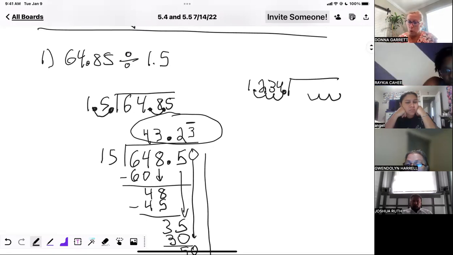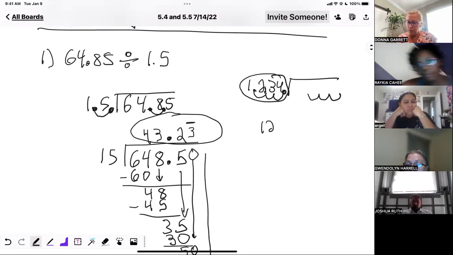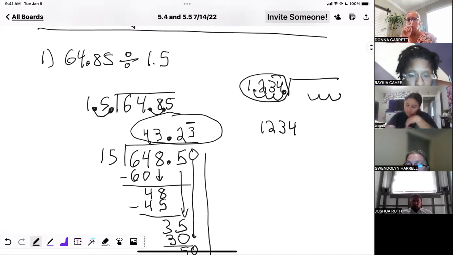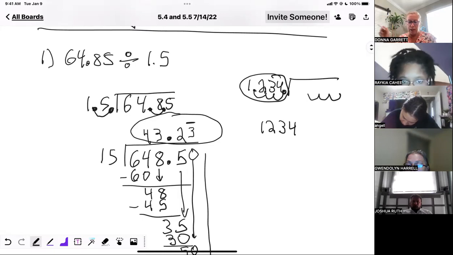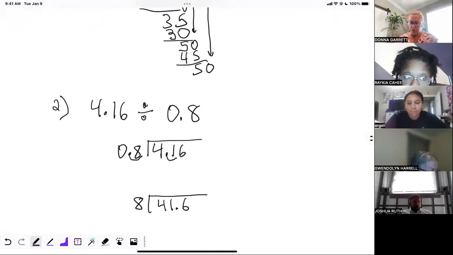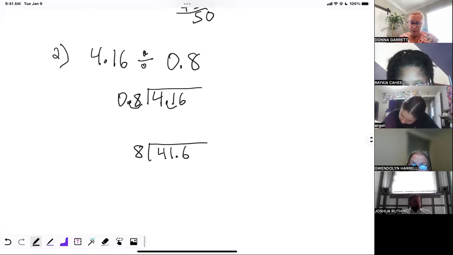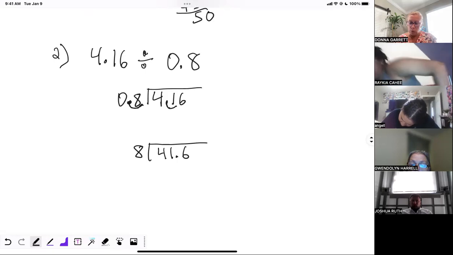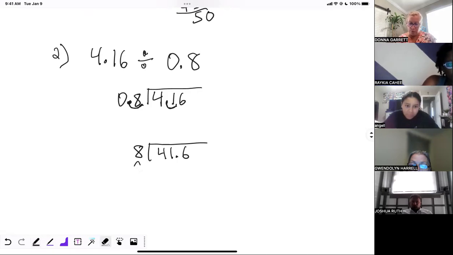So you want to make this a whole number with no decimals. So no matter how much you have to go, you go all the way to the end, no matter how many decimal places you have to move. Does that make sense? You want to make it a whole number. Yeah, okay, good. It's like this one. We had this here, we only need to move it 1. And that means I move this one 1. So you want to make sure this is a whole number with no decimals. It depends on the problem how many you have to move.